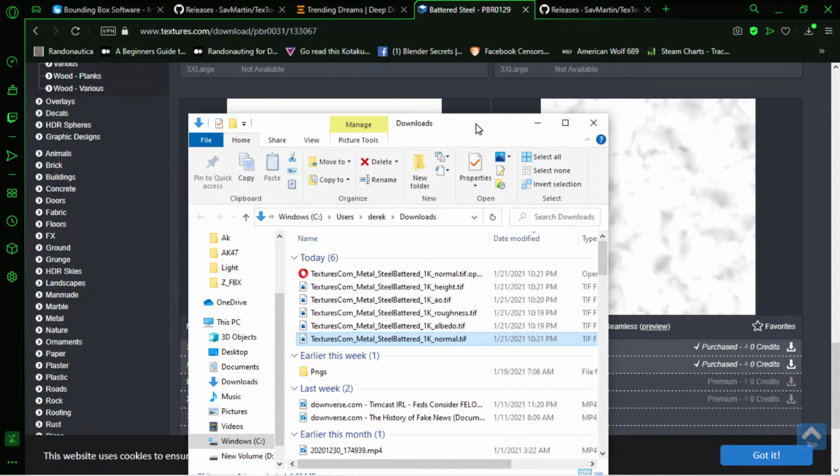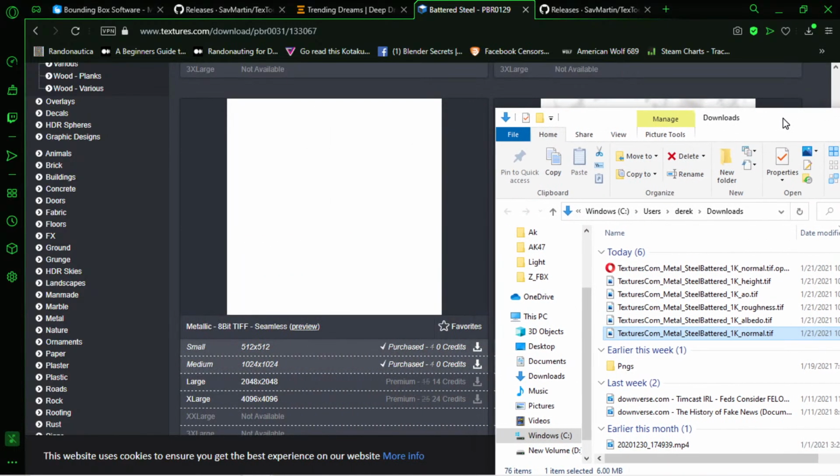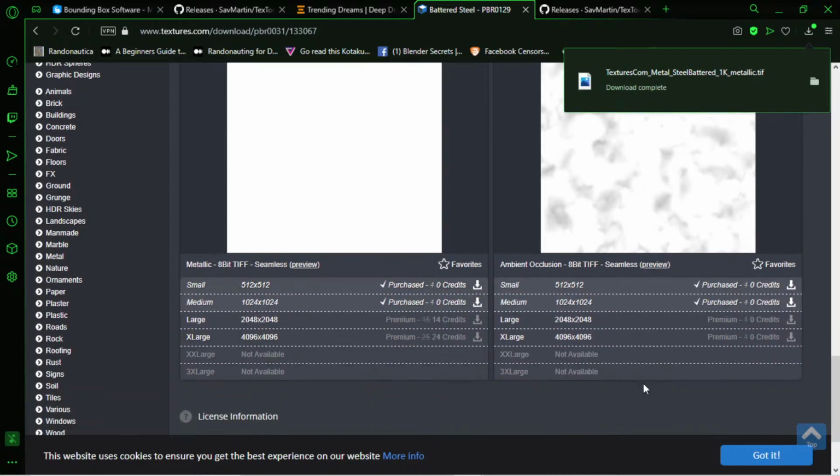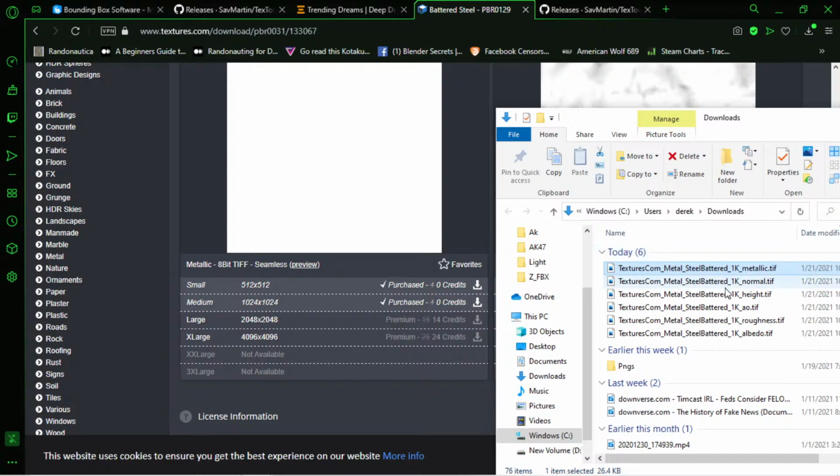But we did get the AO. Alright. Metallic, normal, height, AO, roughness.